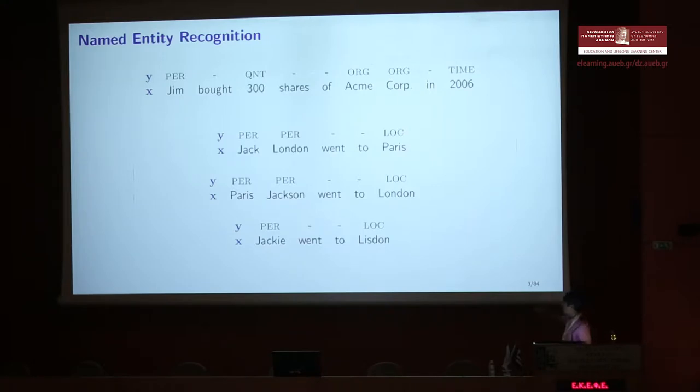And so if we see words that are similar to each other, list down here examples. Even if we've never seen words like that, we also would like to be able to generalize and predict the correct label. So structure prediction is about learning functions that can represent both patterns of the input, such that this word here is similar to Jack, so there must be some features that tell me that these things are person names.